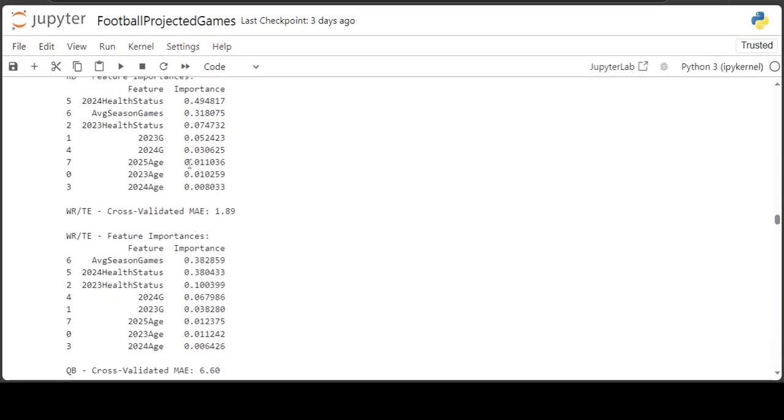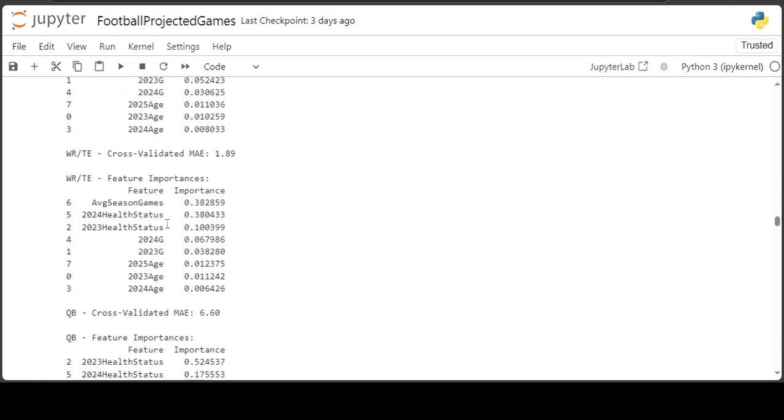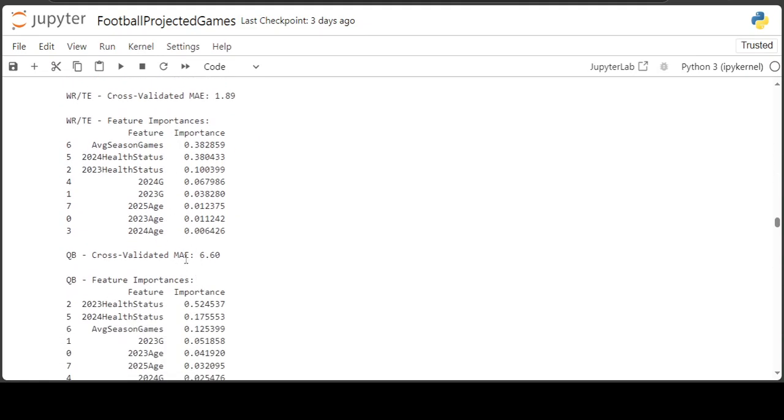And it's using average season games, which is 38% for both of them. And 2023 health status is only 10%, and the rest of them are 6%, 3%, 1%, 1%. And then we go to the cross-validated mean absolute error, and we get 6.60.